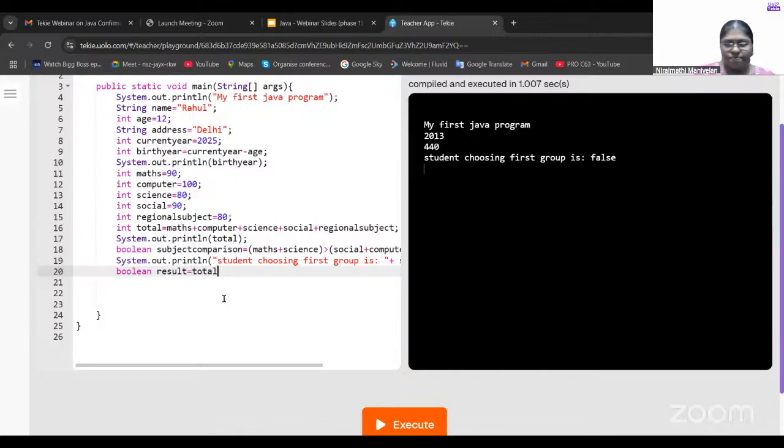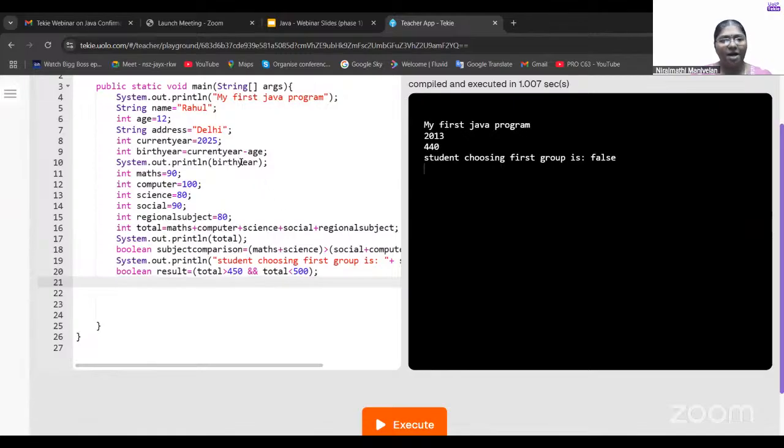So total greater than 450 ampersand total less than 500. This is the condition that we are going to compare. Let me put inside the bracket. And here I'm going to put a semicolon. So if the marks is between 450 to 500, then the student belongs to the first class.